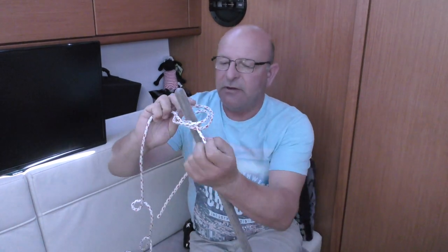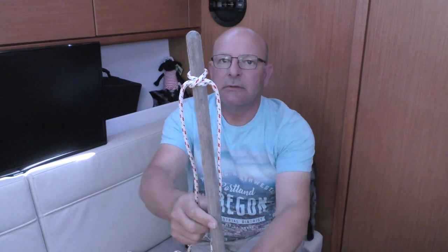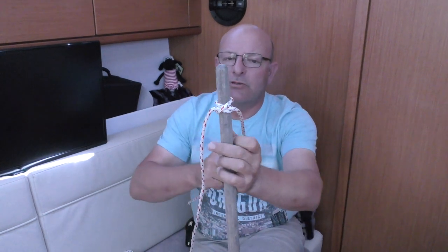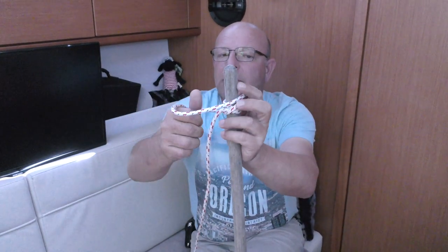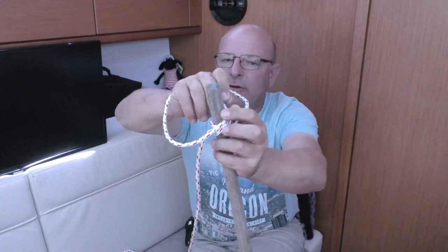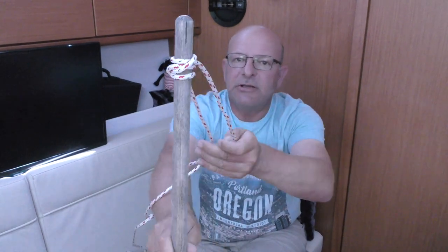Now, if you've got something to put that clove hitch over, like that, that's the best way to tie it. Really quick. If you want to make that loop more secure, put another hitch in by simply going round again and back through the loop. That makes that really secure.